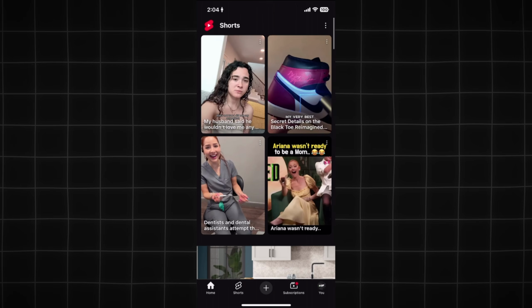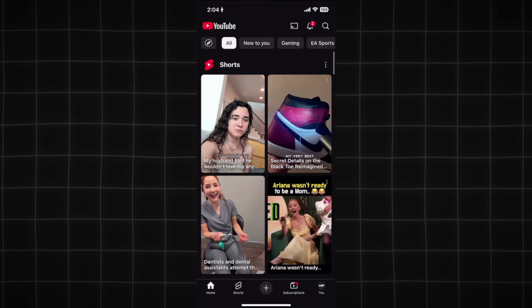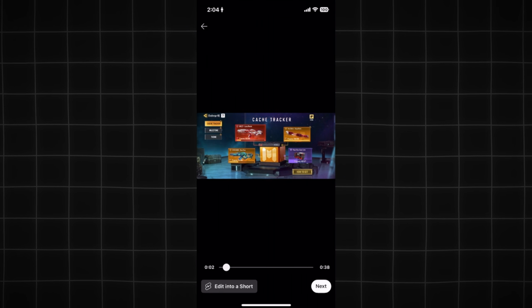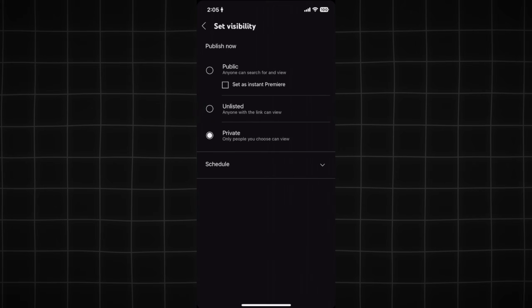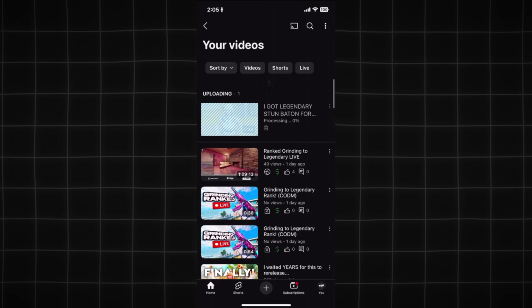To upload a video from your phone, all you have to do is press the plus icon at the center bottom of the screen. All of your photos and videos from your gallery should be there if you granted YouTube permission to access them. Now select the video you want to upload, do all the required details like title, thumbnail, description, etc. Then you should see your video upload and process.